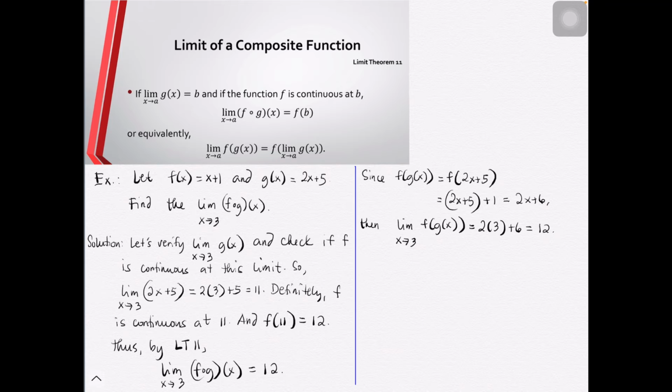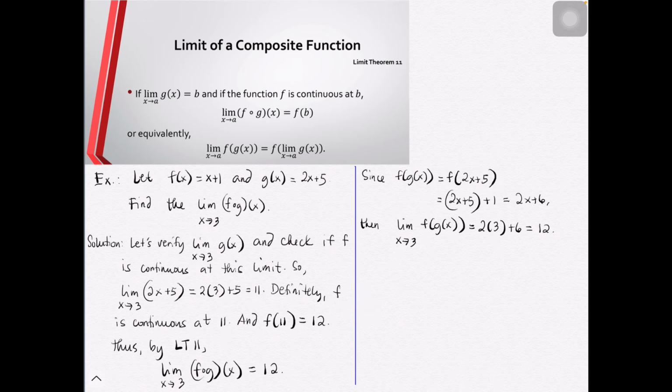So in this case, we don't have really problem with that. But for the benefit of others who cannot solve for it by just inspection, we have here how to apply this bit by bit. That is, we have to check first the limit of our g of x as x approaches 3. In that case, that would be 11. If you want to know how to verify continuity at a certain number, then just click the gear icon there at the upper right corner of your screen and you will be redirected to that video.